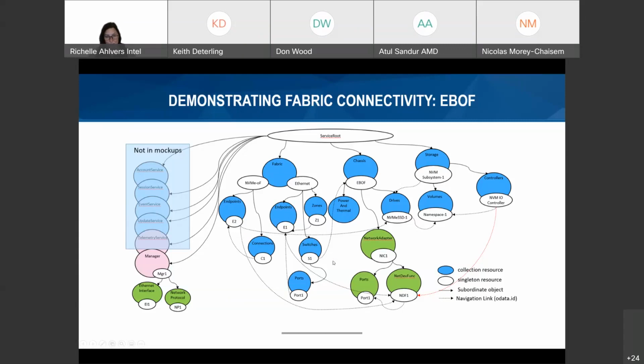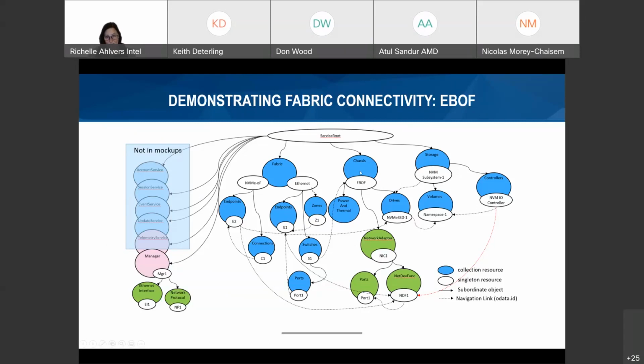So this particular model and mock-up have the physical environment they're modeling as an EBOF enclosure that has a couple of ports and a couple of built-in switches. Those switches are connected on one side to the internal devices, aka the Ethernet attached drives, and then they have external connectivity as well. So all of that is modeled here.